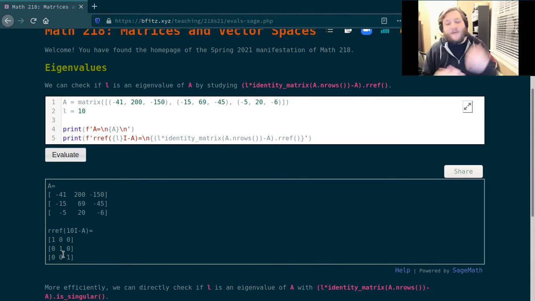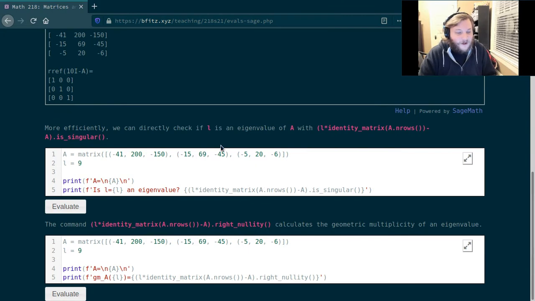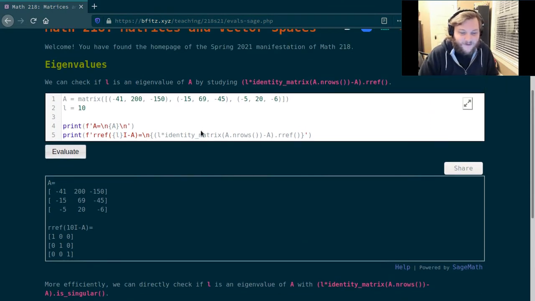And remember from lecture, being an eigenvalue is very rare. So if you just start to input random numbers for L, you're almost never going to get an eigenvalue unless you're lucky. So you could be more efficient here. Here I'm advocating for a method of computation that still makes us do a little bit of work. So if we are good at interpreting what reduced row echelon form is, we can use this quite well.